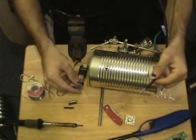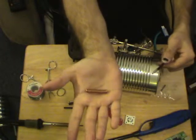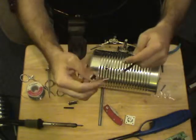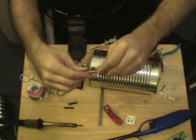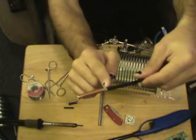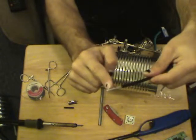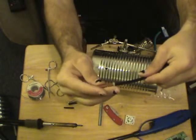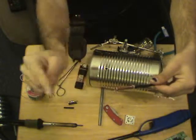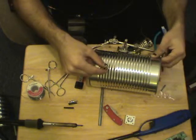What I would suggest is you get yourself some kind of metal pipe. This is copper pipe used for ice makers for your refrigerator. This is actually called water feed line. This fits quite nicely over LMR-195, like so, if you can see. So what you can do is pre-tin the inside of the coax shield, solder your driven element onto this, and when you put this through, this pipe is going to act as a shield. Anything exposed from outside of this pipe is your driven element. That is going to be soldered to the top of the can.